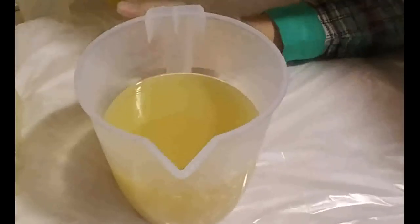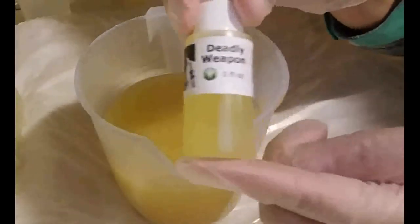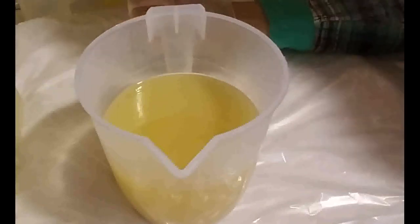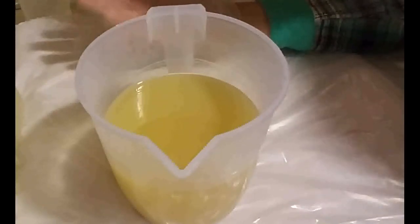This soap I've made a couple of times before. It's called Deadly Weapon from Nature's Garden Candles. And I'm sure I've filmed it at least once, but each time I've made it, I've done a different design. I'm not sure what I want this soap to look like.